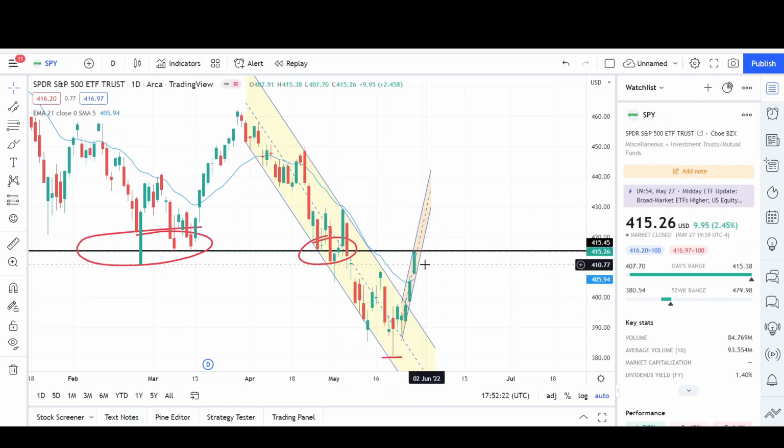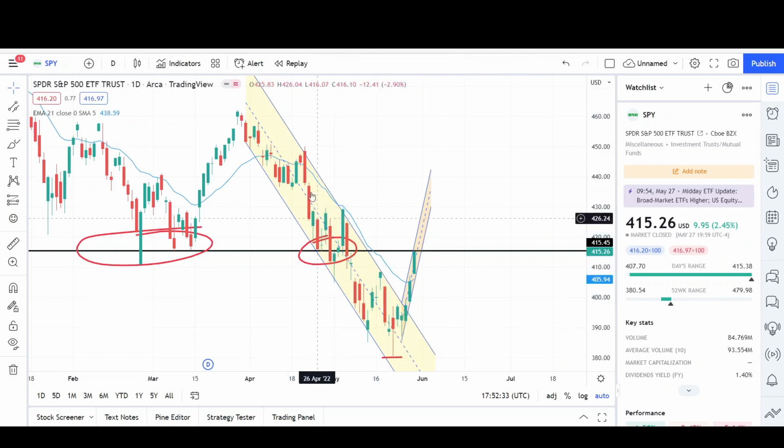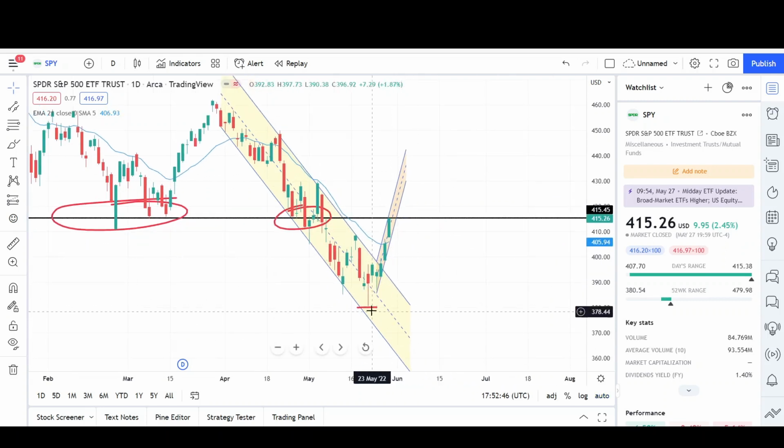First breaks of patterns normally fail because it traps in amateur traders and people who are impatient, because the market capitalizes on people's emotions. So that's how they make the money. When people are emotional and they're impatient, that's when they get trapped, and when they're undisciplined. So these traders trying to play the breakout, think we have bottom, are probably going to get trapped. We make new lows of downtrends most of the time, so we could reverse.